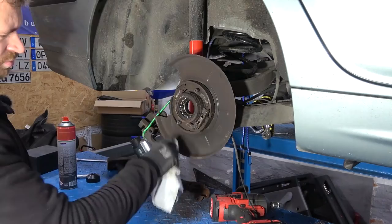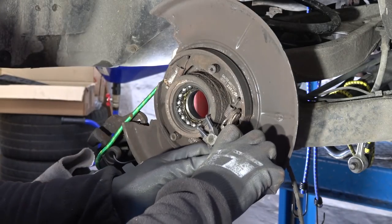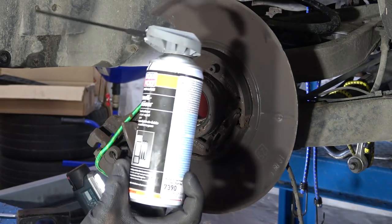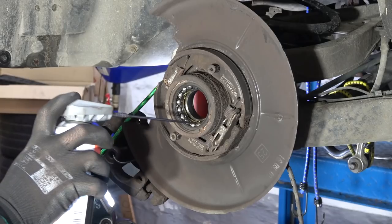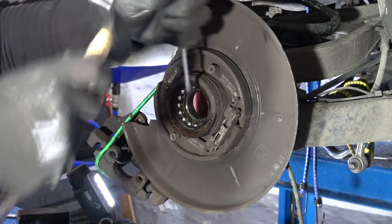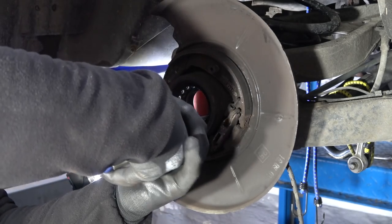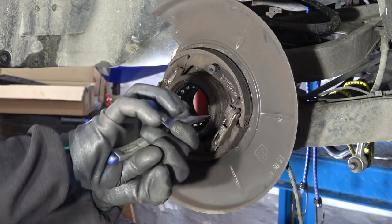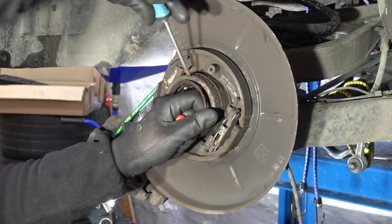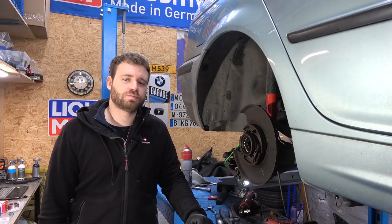Yep. Ugh. I need to remove the clip. Will this work? It will not, it's too small. Then why do I have you? Make sure it moves first. Let's give it some of this rust loosener. Now give it a couple of smackaroonies. Nice. So maybe I can try with this then. Needle nose pliers. Not ideal. Ouch. It's out.